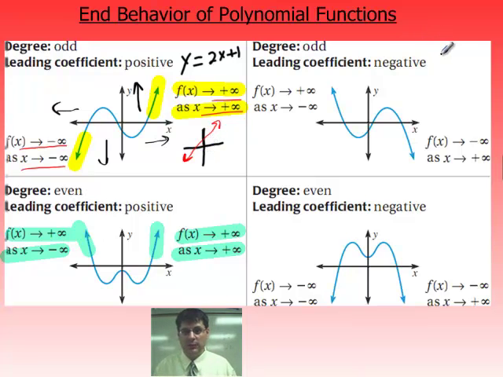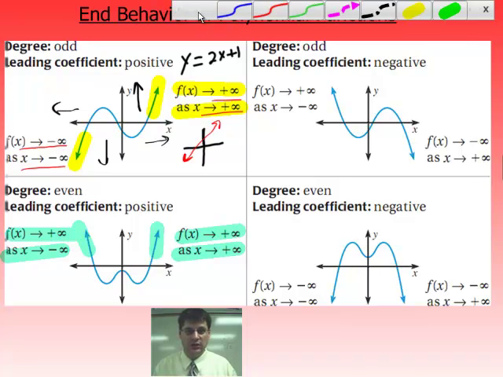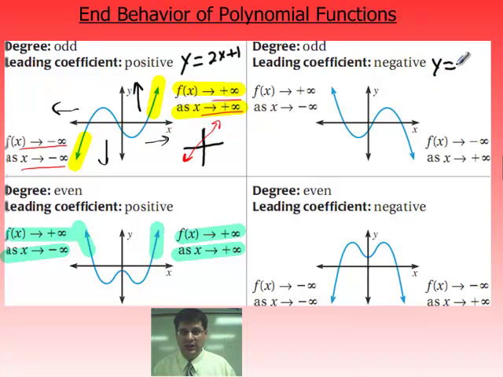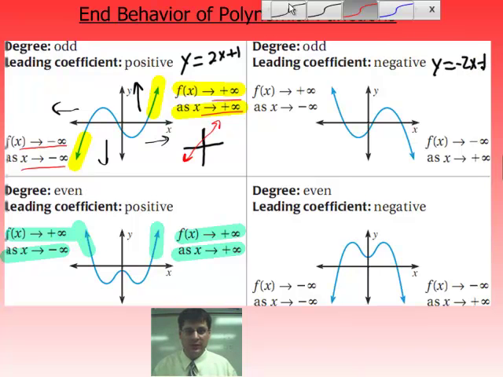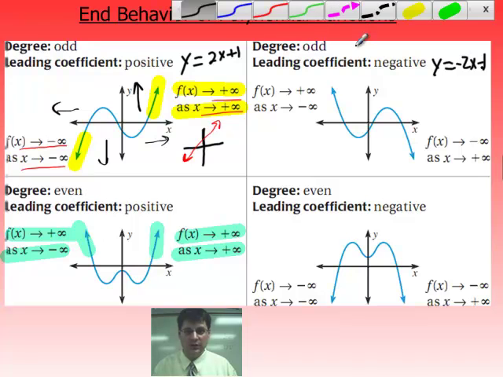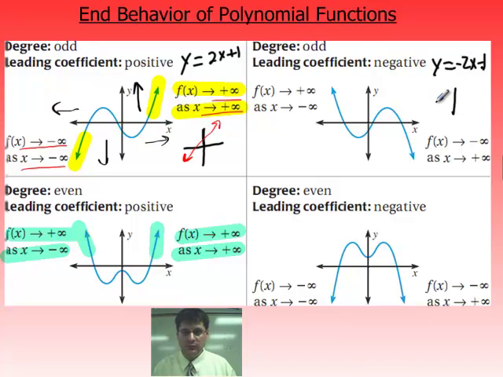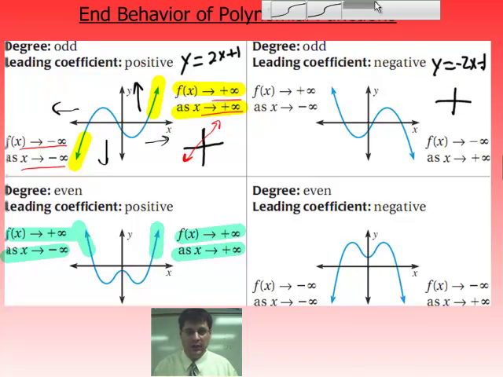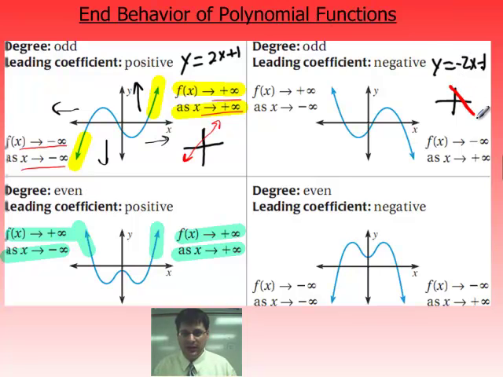And then if the slope is reversed, so let's say the equation is y equals negative 2x plus 1, then if I were to graph that, the line would just head in a negative direction. So it's going to do something like this. And see, it matches up. As f of x approaches negative infinity, x approaches positive infinity.